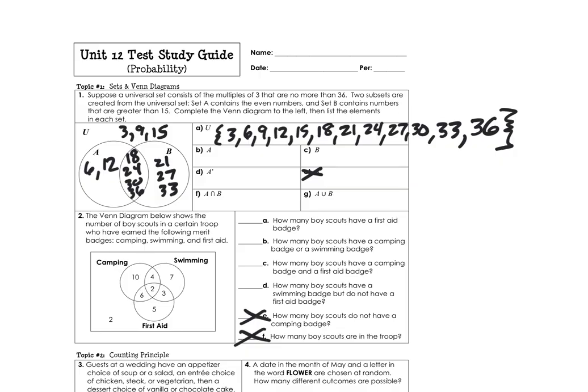All of these numbers should be in this somewhere. We don't want to leave anything out, okay? And then you can answer the questions. Here's one of the questions that a lot of people were struggling with. If I said, what's in set A? Some people would just say 6 and 12. 6 and 12 are in set A, but what we're forgetting most of the time is that these numbers right here are in A and B. So these numbers are also included. So it'd be these two numbers and these four numbers. So we actually have 6 numbers in A. Anything that's in that big circle is in circle A, set A.